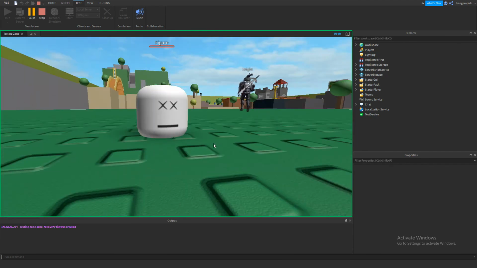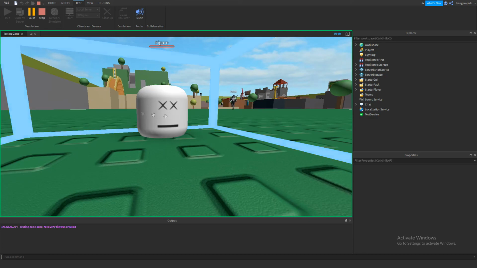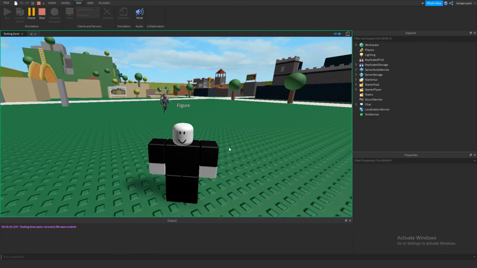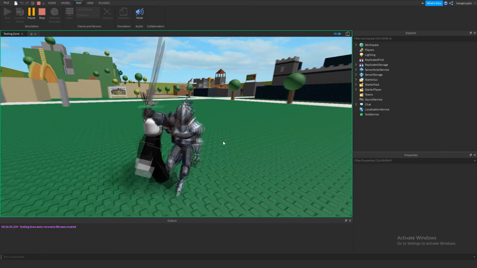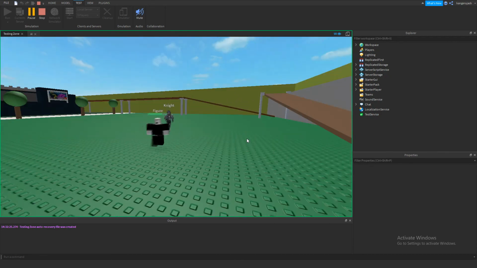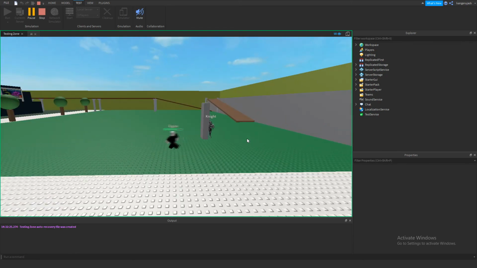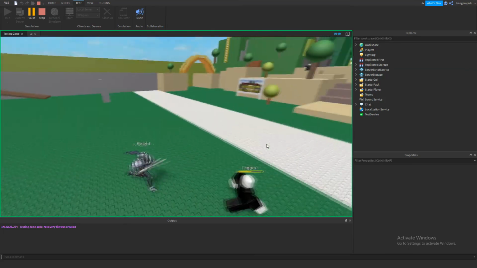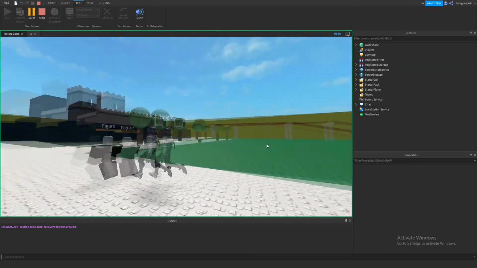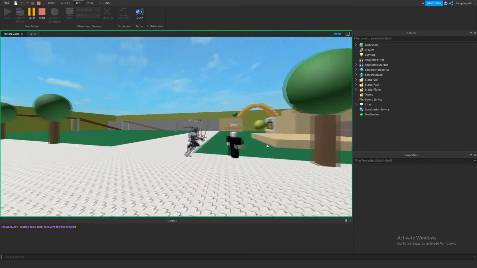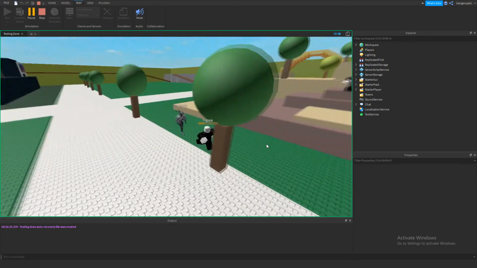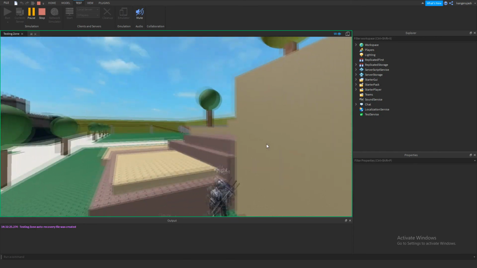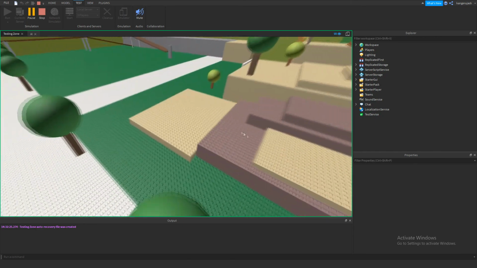So then he dies, then he gets the dead face. And this face does not change until he comes back to life. And then he's all good again. And then the knight comes back to come murder our amazing figure once again. And you can see our figure's having a bad day, but he is doing his best to get away from the knight. Alright. Looks good to me.